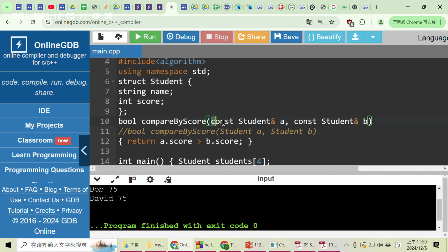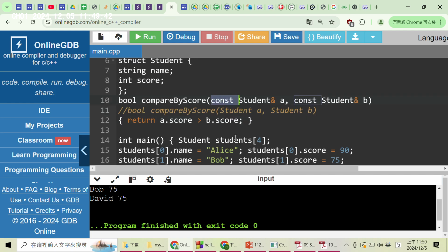And here we also add the const modifier, because we didn't modify A or B inside this function implementation.